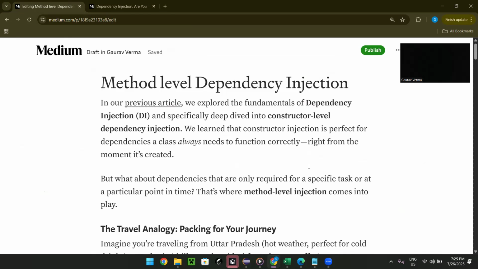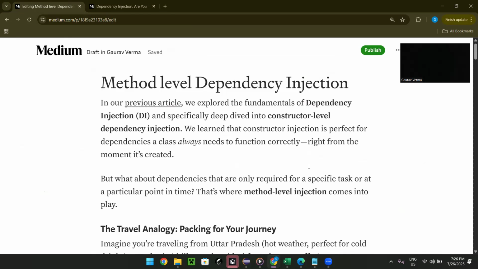What I need when I'm planning my travel is probably a location service, for example Google Maps, through which I'll navigate. And I am fond of beverages as well. The only thing is, location service I require throughout my journey. Beverages I don't require throughout my journey. I'll get those on demand. So probably kahwa when I reach Kashmir, then only I'll ask for kahwa. Before that, I'll need simple water or a cold drink, something like that.